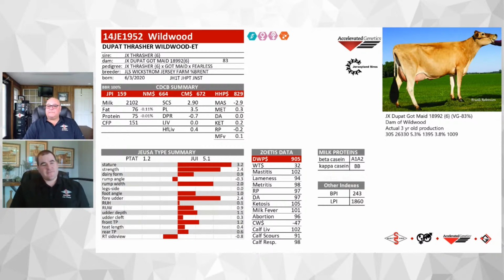And I did a little sort, and I forgot. I didn't share it with you. I'm not going to lie. But this bull would be the number 4 milk bull, number 9 for CFP, and that's 75 pounds of protein, put it at number 1 in the active young bull list. Just wanted to add that to it. And like you said, it's believable when you see that true production record on that dam. Exactly. Appreciate that. That was good information, Mark.